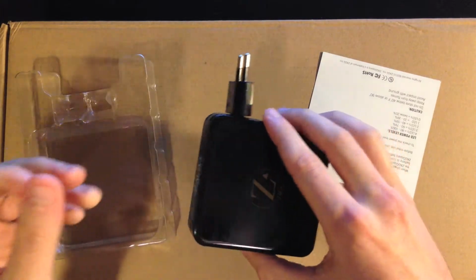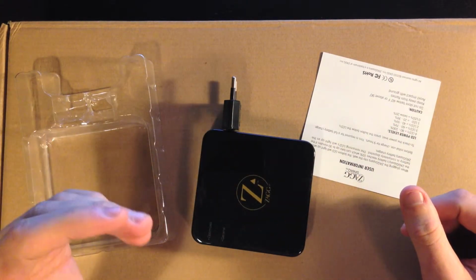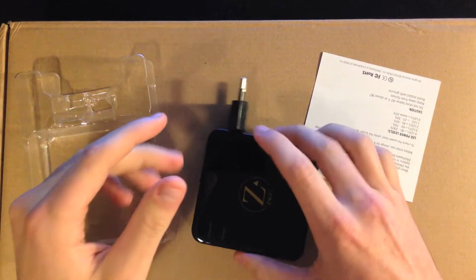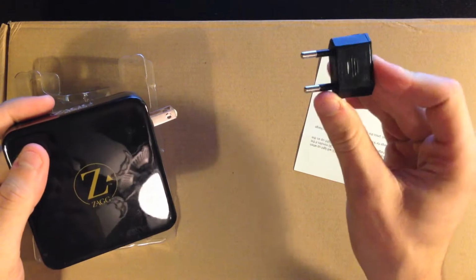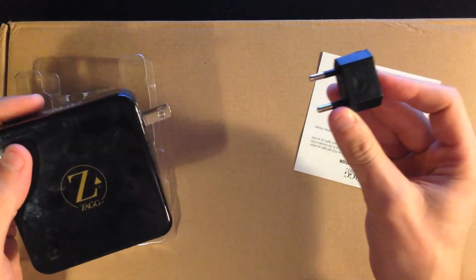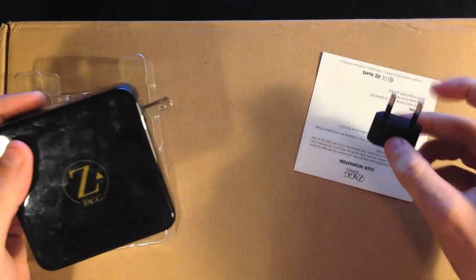I use this setup almost exclusively during my trips, and I would recommend it to anyone who plans to travel abroad. Just know that if you're planning to travel to England or somewhere else where they don't use the US to European adapter or any sort of European socket, you'll need to bring along a different one of these, which wasn't supplied in the packaging.